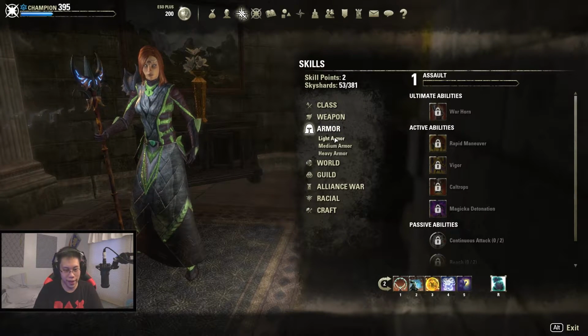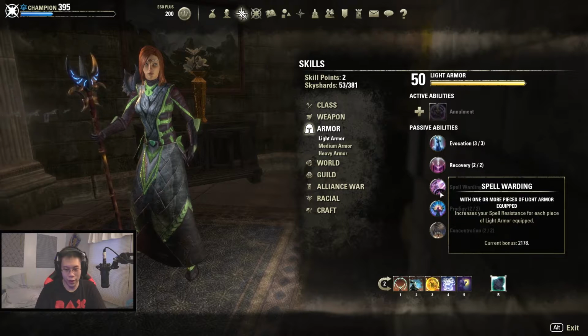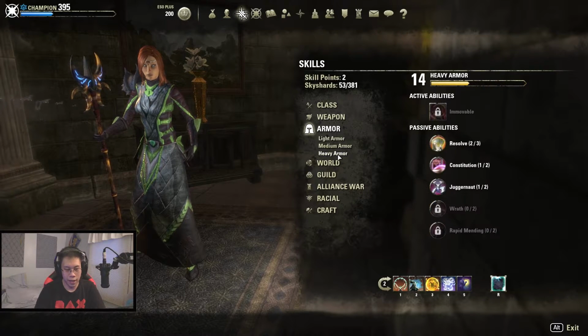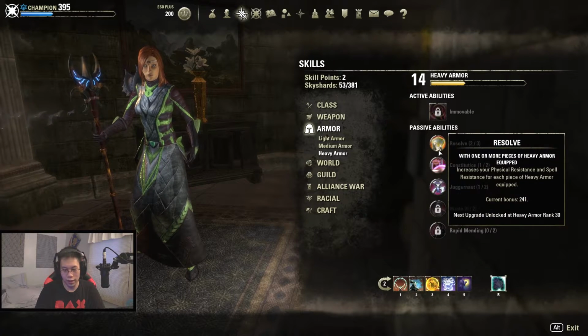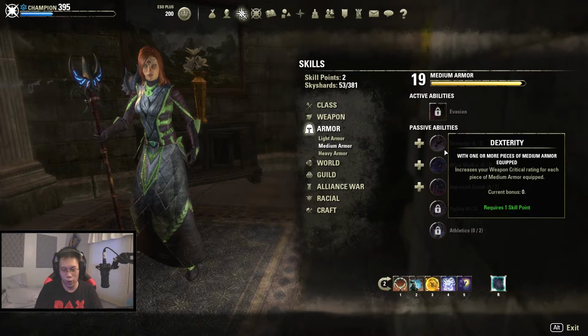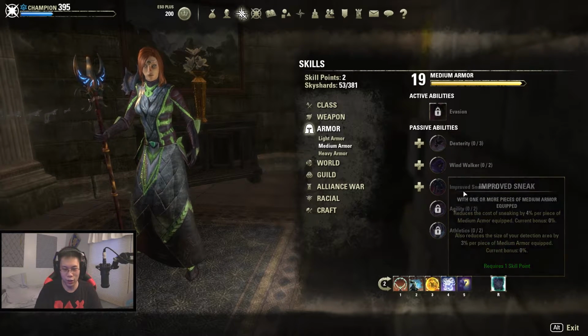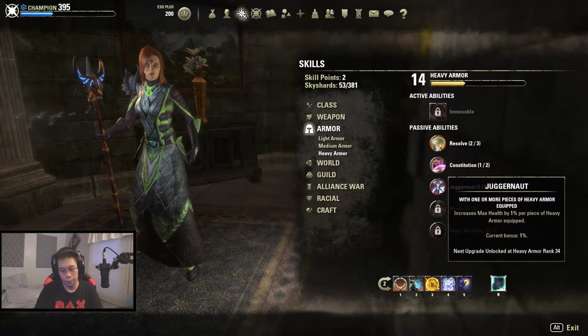What I did for that, obviously you're going to want to max out all your light armor passives, simply because it gives you extra bonuses. And then since I have 1 piece of heavy, you're going to want all of these. It increases your health. And I would say if you have medium, it doesn't really matter. Still don't put any points in here. But if you get a heavy or a light set or a light piece for that, it's good.